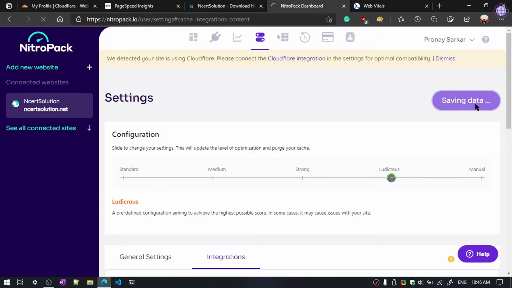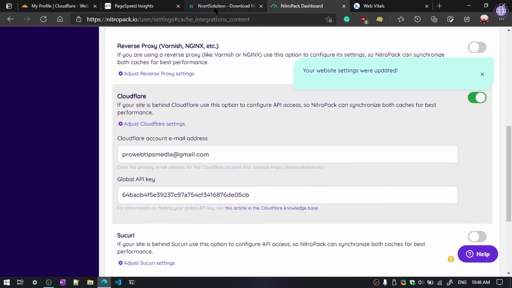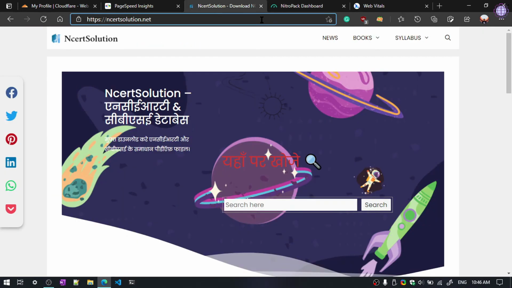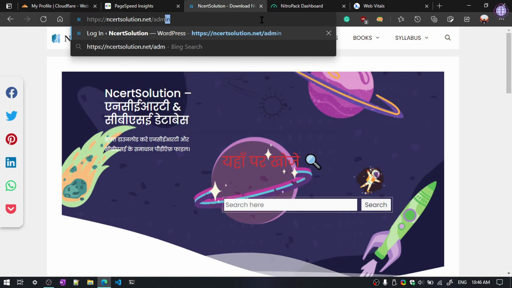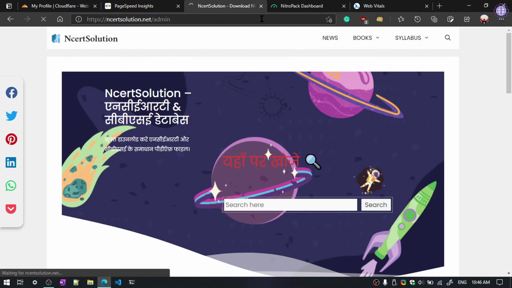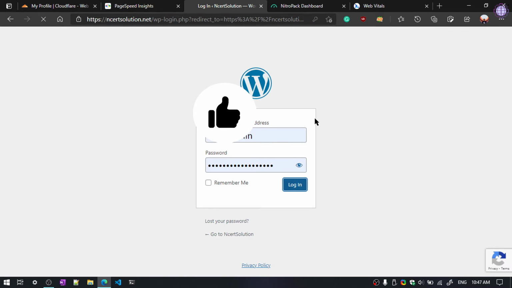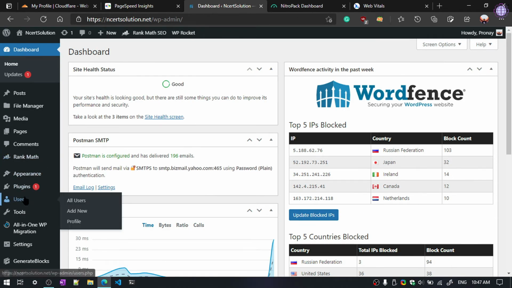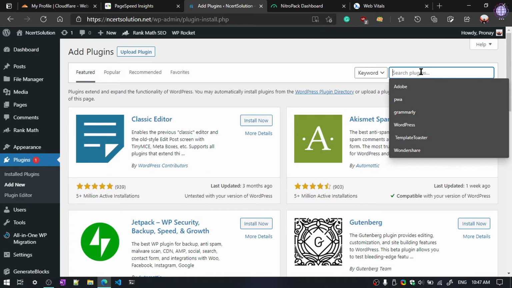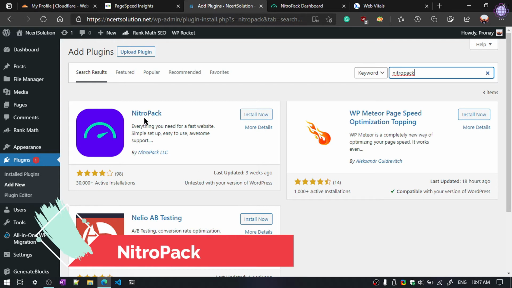save the settings. Now open your WordPress website and log into your WordPress dashboard. Click on Plugins and then Add New. Search here for NitroPack, the first one.